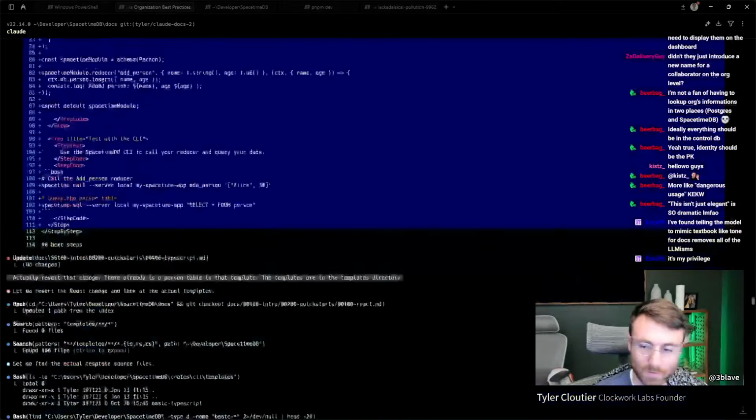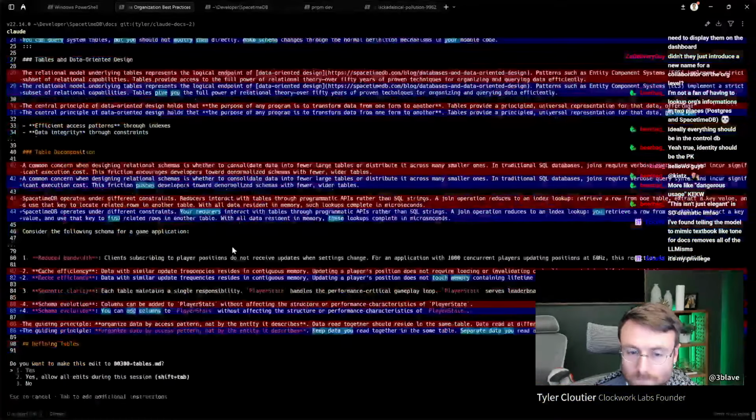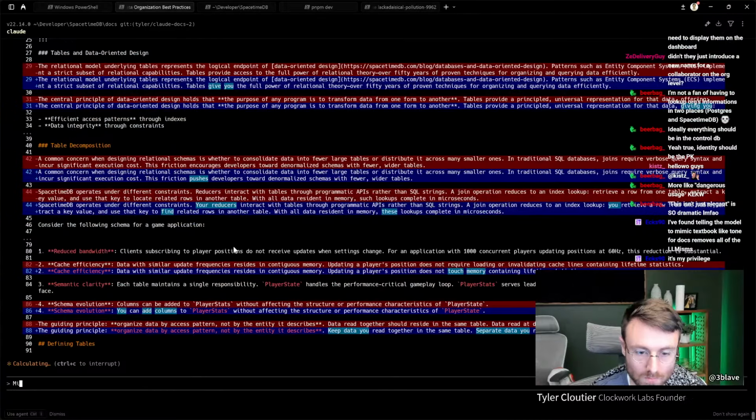Lookups complete in nanoseconds, actually, not microseconds. Minor change.